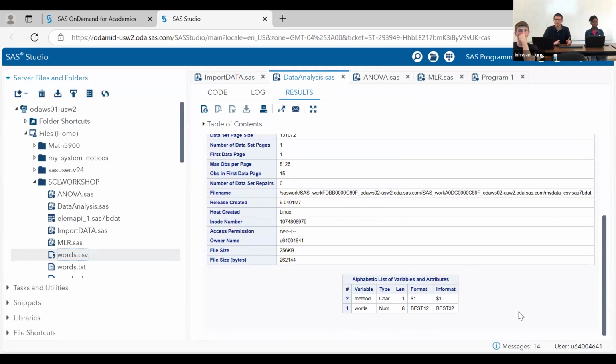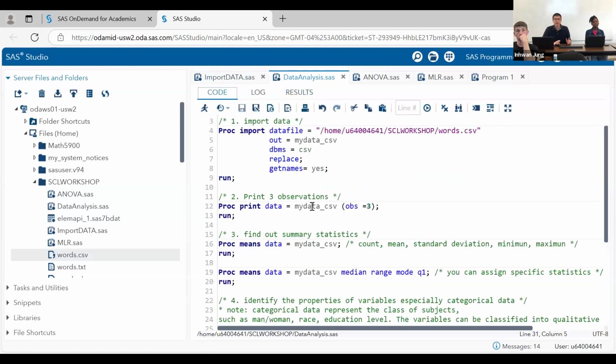You can see the variables information and variable types. CHAR means the character type, the categorical variables. NUM is the numerical variables. This is the data analysis code.